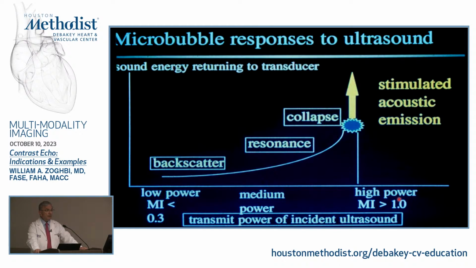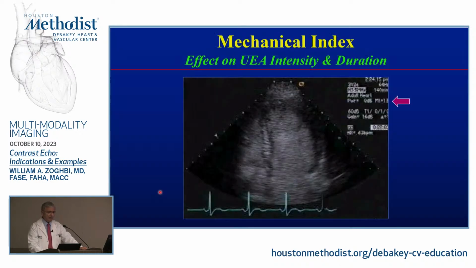So if you send this high energy to these ultrasound tiny particles, you're gonna destroy most of them. You're not gonna be happy of what you see. So we have to decrease the mechanical index to a point where we destroy much less, so you're able to opacify the ventricle and be able basically to take a look at it. These microbubbles will resonate just like we talked about, right? For every pulse of ultrasound.